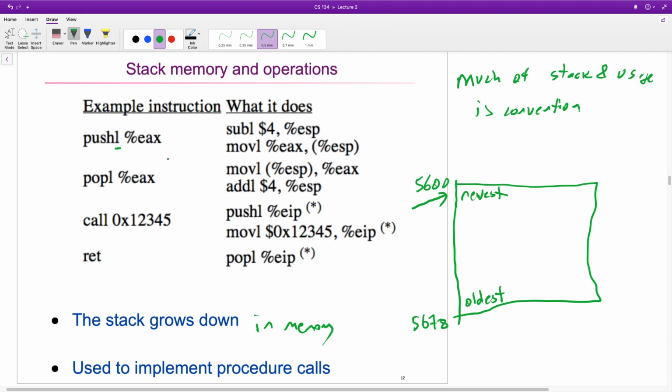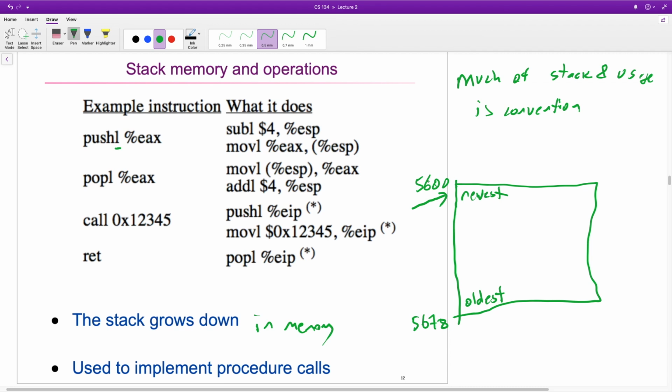So when I push EAX, that's basically going to decrement the stack pointer, making room for this new thing I want to push, and then it will move that register onto the stack. Does that one make sense? All right. Popping does the opposite. If you make a procedure call, that had the effect of these two non-existent instructions.